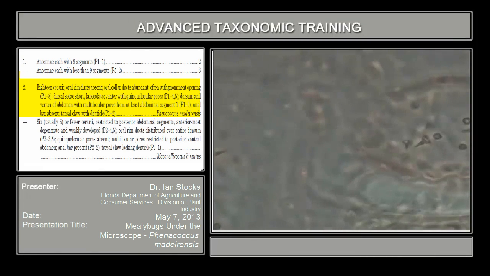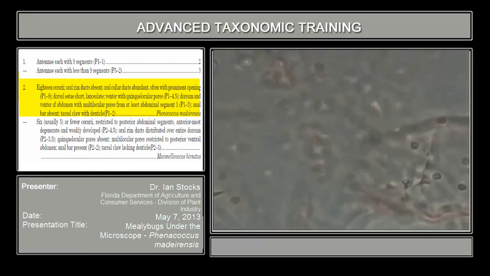Okay. And you can see that its overall shape, where am I here? Right there. It has a kind of flame shape to it. It has a little bit of a bulge at the base, then tapers out. Okay, and this is a very common setal type for the genus Phenacoccus. Okay, and they are broadly distributed around the body.